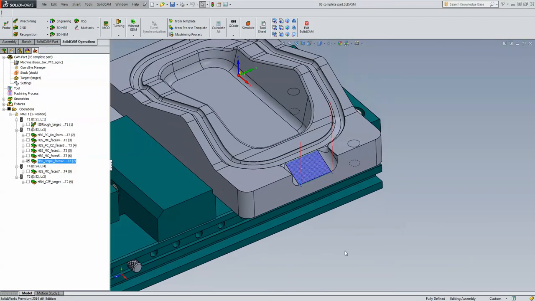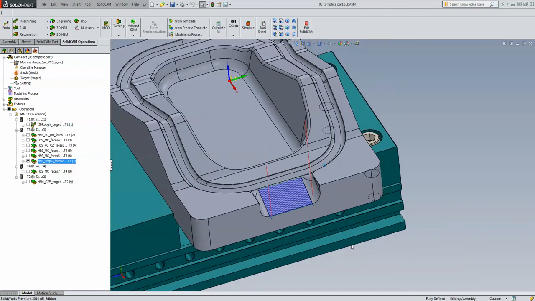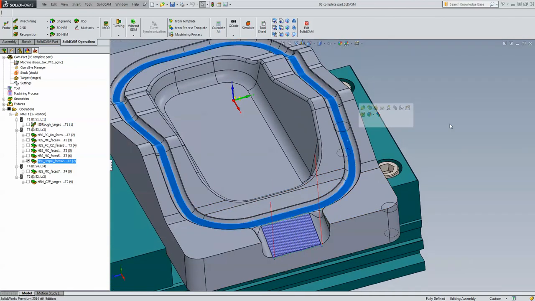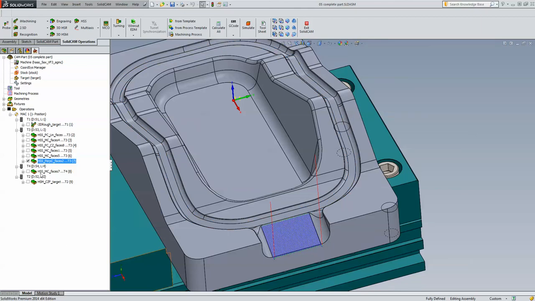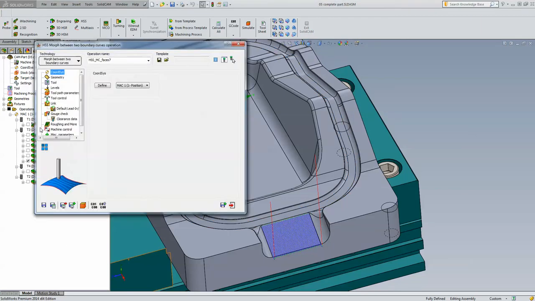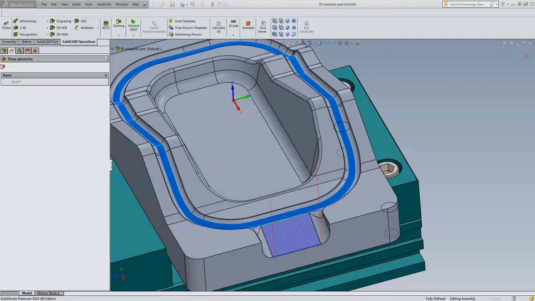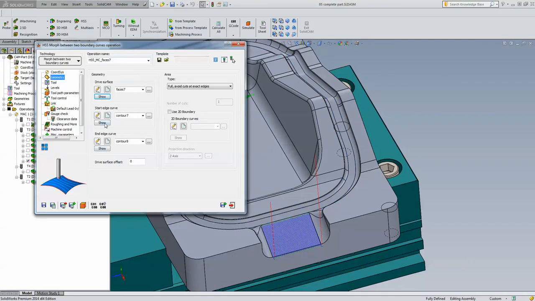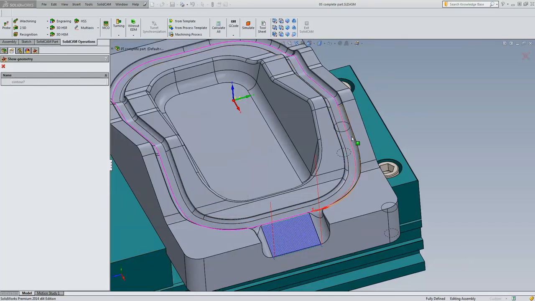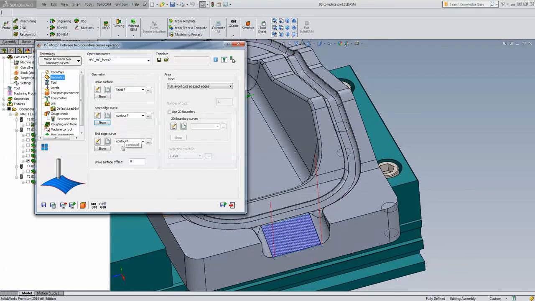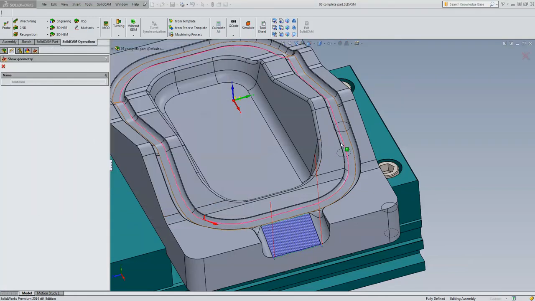Now, another option I'd like to work with HSS is in this area over here. In this area, I'd like to machine this surface over here. Again, I've used the option of morph between 2 boundary curves. This, by the way, is a very popular option that's used. My geometry in this particular case was that surface over there. My start edge, this one going around over here, and my end edge on this side over here.